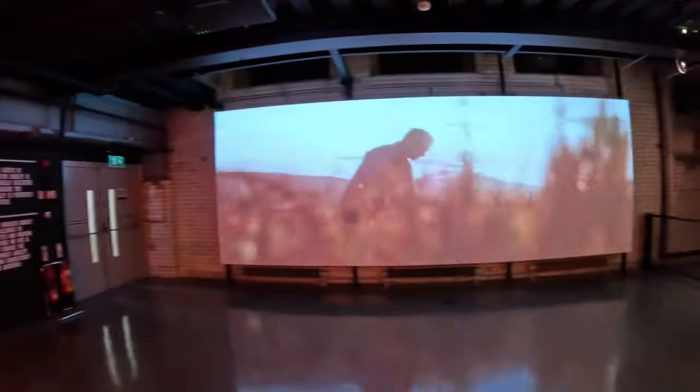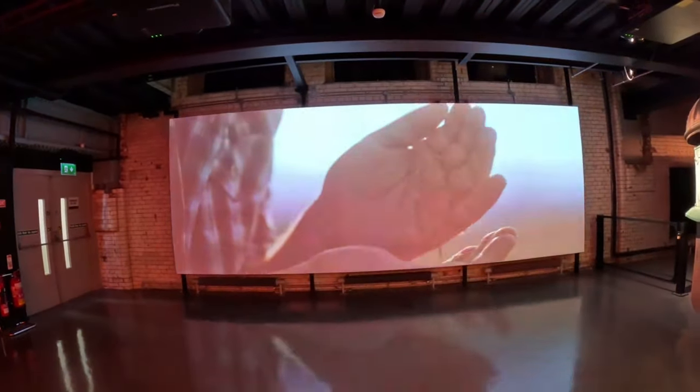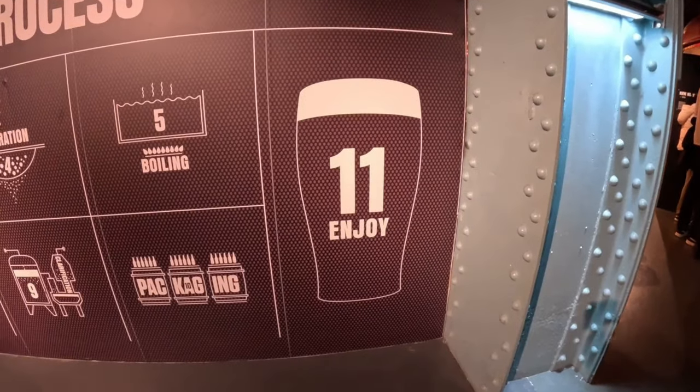Here at St. James's Gate, we've been working with Irish barley farmers and maltsters for generations. For 200 years, it's people's livelihood as well, isn't it? A lot of history. Over the years, we've perfected the art of roasting at St. James's Gate. We roast at exactly 232 degrees. Any higher, the barley catches fire. Any lower, the beer won't develop its unique character.